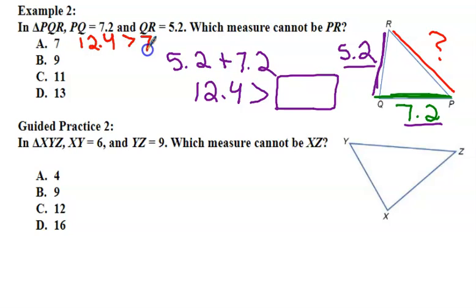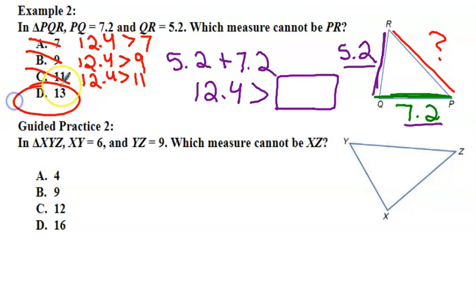Is 12.4 greater than 7? Yes, so that would work. Is 12.4 greater than 9? Yes, so that one would work. Is 12.4 greater than 11? Yes, that would work. So what is the final answer? So D would not work, okay? So 12.4 is not greater than 13, okay? So D would not work.